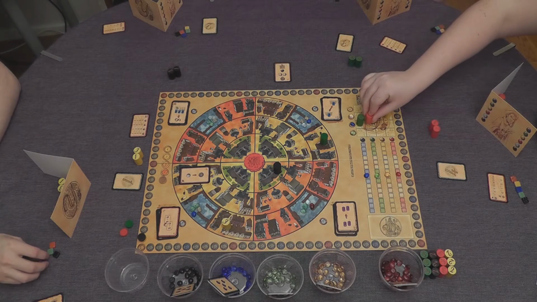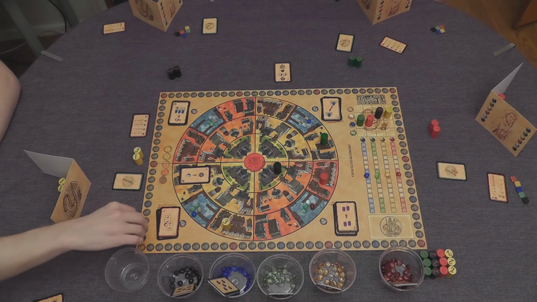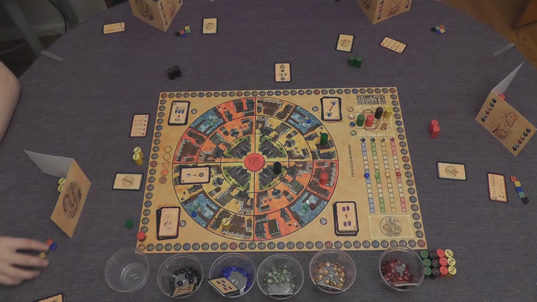And then when everyone has chosen, you go around and you place 2 brokers at a time until everyone has placed their brokers on the board.